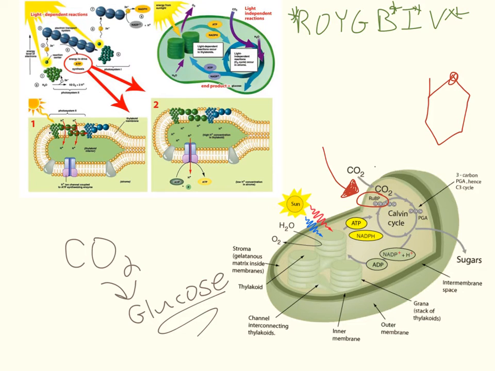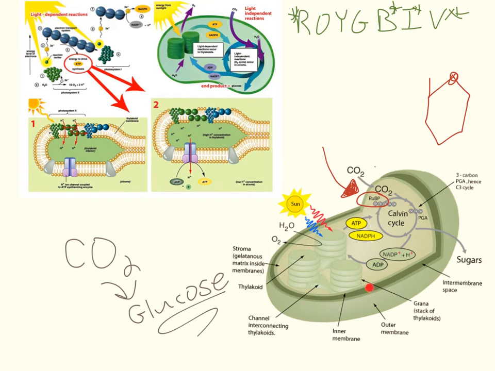I want to point out again that plants do have mitochondria. Plants do use the oxygen that they produce to break down the sugars for energy when they need to. Too many people in the world think that plants don't do that, just because you were taught that plants take in carbon dioxide and put out oxygen, which is true. As you see right here, it's true. They take in carbon dioxide, they put out oxygen.